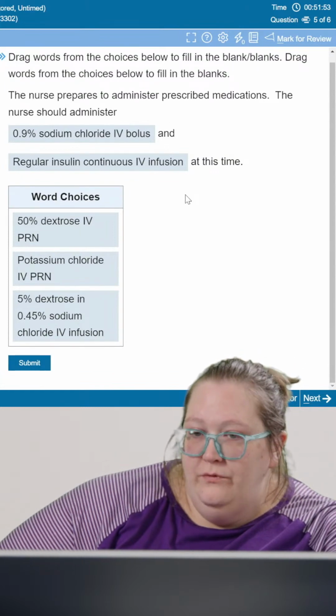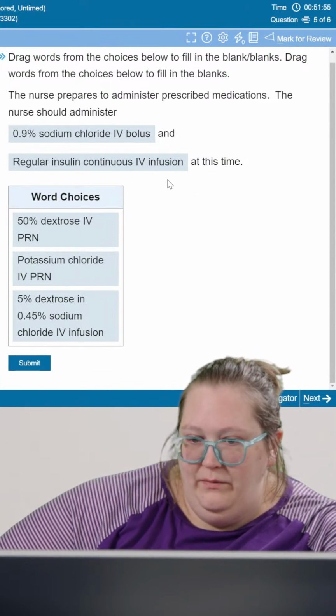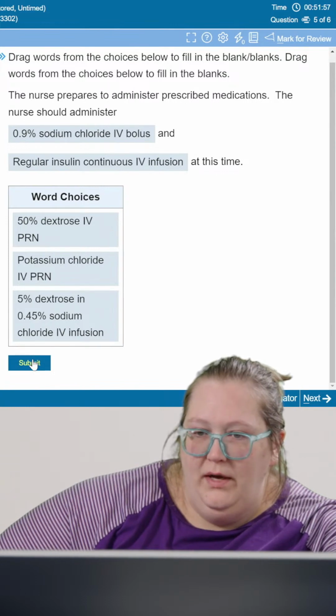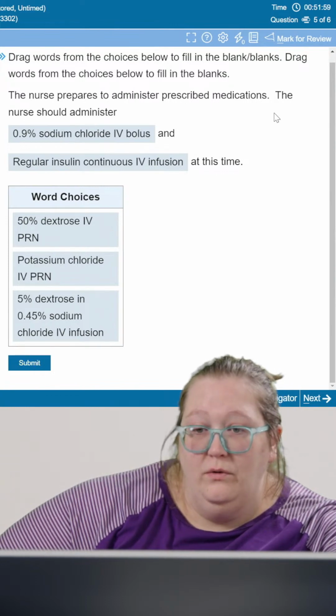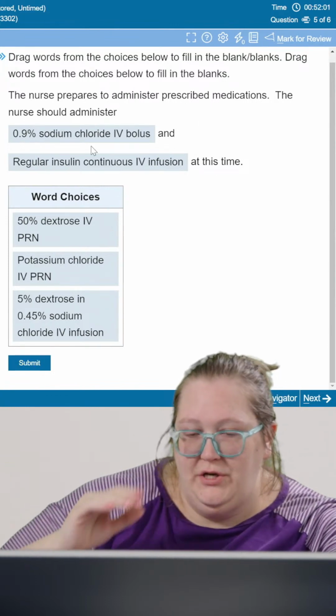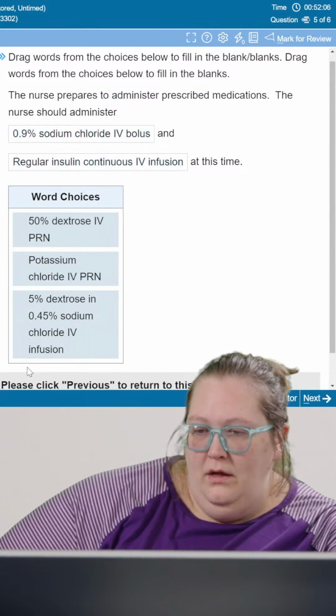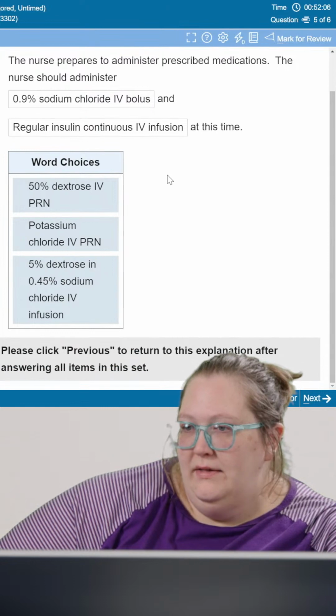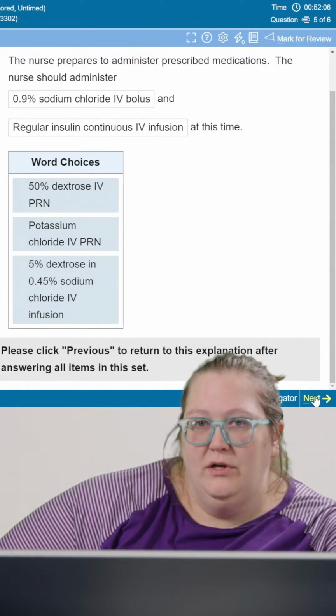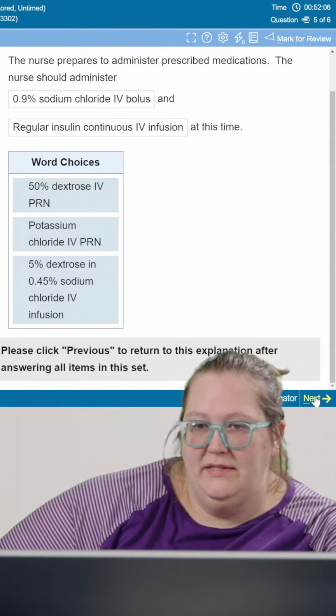So it won't let us move forward until we've filled in both of those, but now we have. So we'll go ahead and click submit, and feel free to put your thoughts on the answer options in the chat, and we'll look at them together when we finish up. All right, this is coming up. We're going to hit next, and we're going to go on to our last question of this case study set.